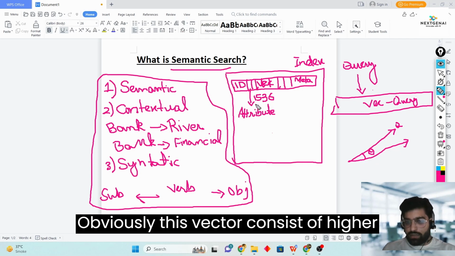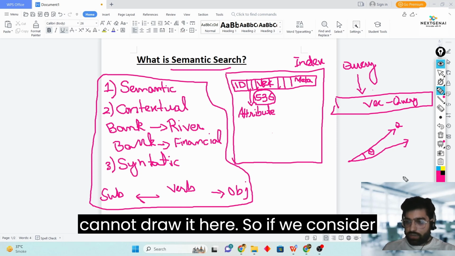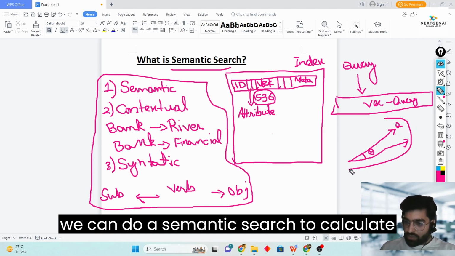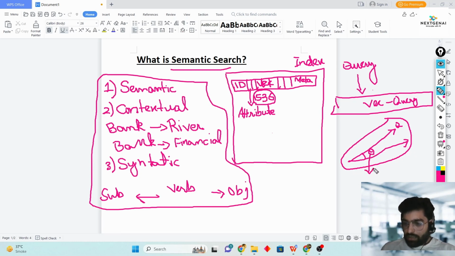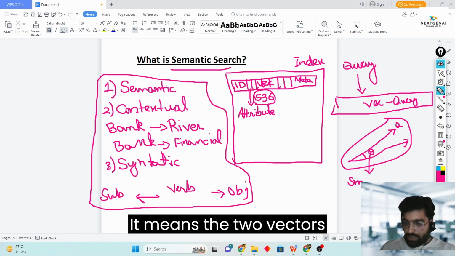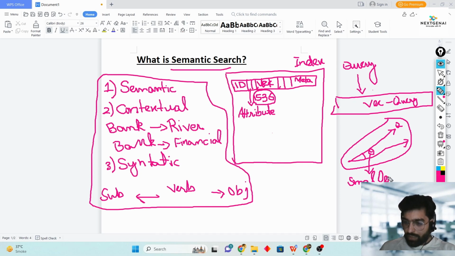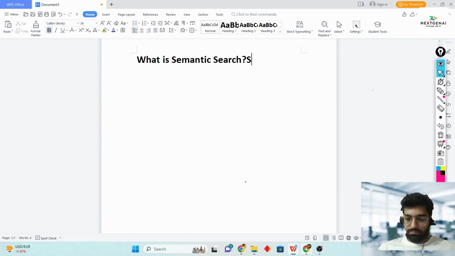Obviously, this vector consists of higher dimensions like 1536, and I cannot draw it here. So if we consider that the vector consists of two dimensions, then we can do a semantic search to calculate the distance between them. And if this theta, or the angle, is smaller, it means the two vectors are very close to each other or similar, and that is called the semantic search.